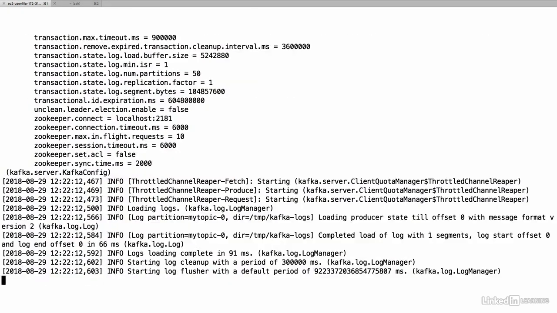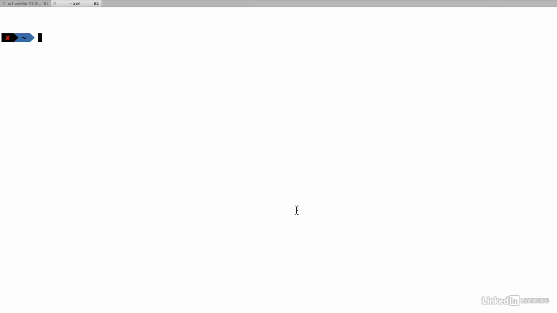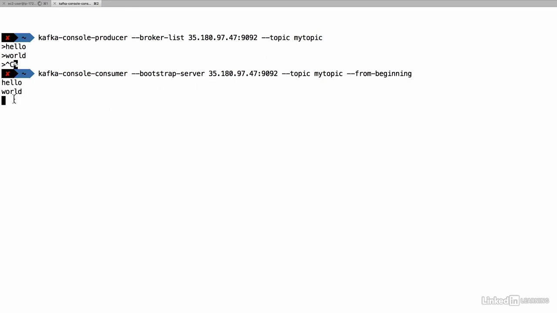So we start Kafka, Kafka starts, and if everything goes well, yes, Kafka has started. Now if I go back to my producer and try again connecting to my topic, and say hello and then world, well, there's no more error messages, but let's just verify this with the kafka-console-consumer. So kafka-console-consumer, the bootstrap server is going to be all this right here. And then the topic is my topic, from beginning. And now we see in a second all the data that will appear in our console.